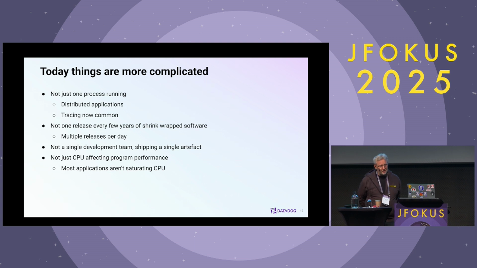And there is not a single development team. You might have plenty of them, and they might not be shipping one artifact. There might be quite a lot of them. And as we have learned at Datadog, it's not just CPU affecting performance. Actually, these days, it's rarely the bottleneck. So it's not just CPU profiling that is interesting anymore.